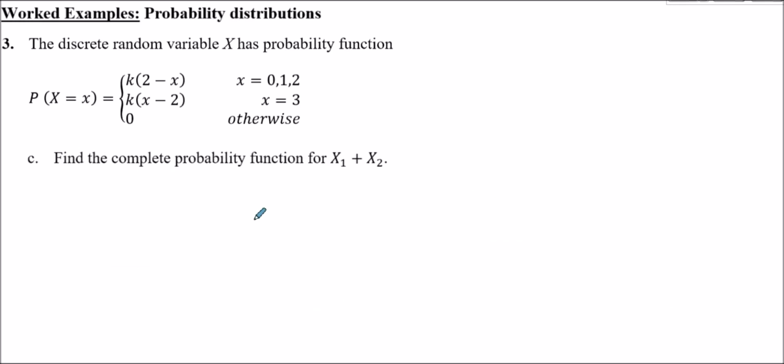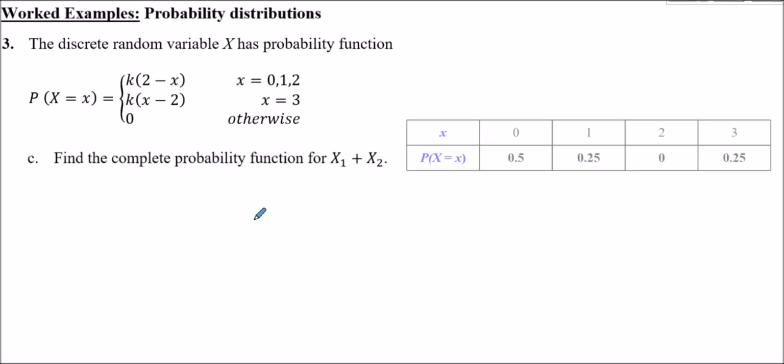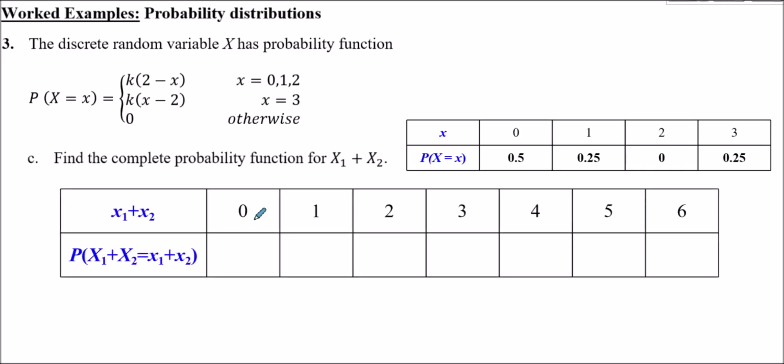So we need to consider the probability function happening once and then overlaying that with a second iteration of itself. So here's what we have for the distribution of x. Then if we combine this with x1 plus x2, obviously it could go as high as 3 plus 3, which is 6. And so we need to now just fill in these numbers. So how would x1 plus x2 equal 0?